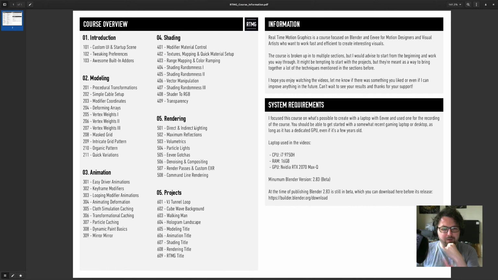So then rendering is arguably the most and least interesting thing when it comes to 3D. And again, I didn't necessarily focus on specific techniques, but just trying to understand how Eevee works internally, and how you can, again, get the most out of it. So this is definitely a bit more technical, I think, than some of the other stuff. But I guess this is down to rendering.